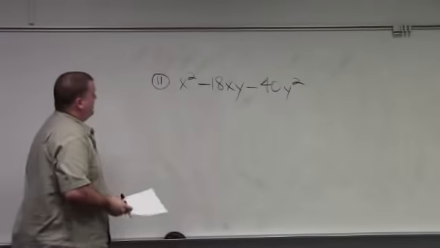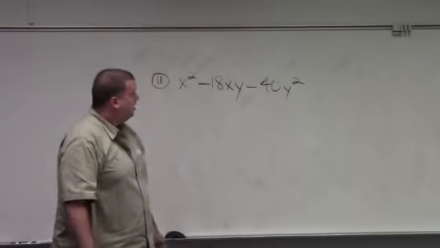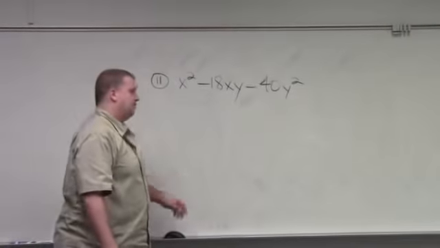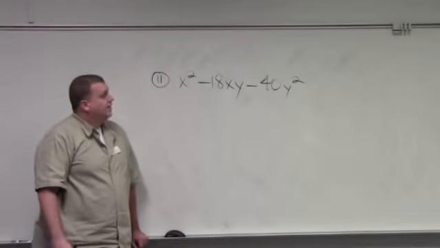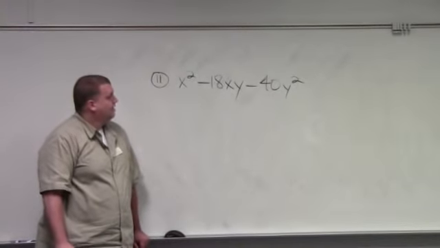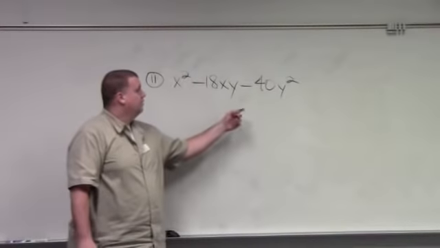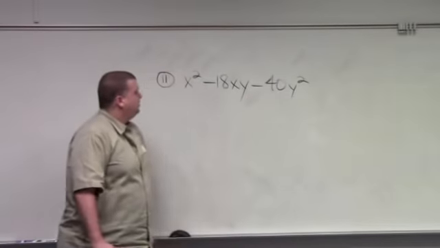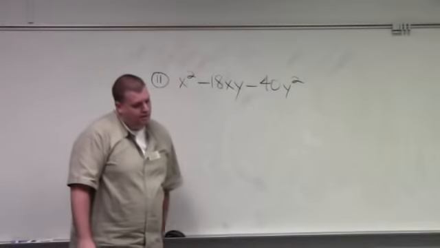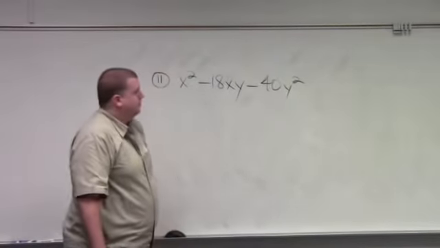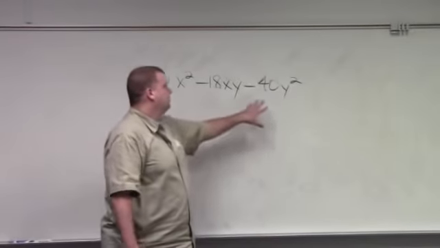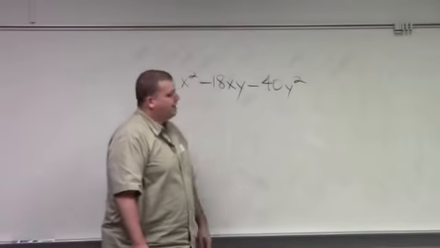All right, here we have x squared minus 18xy minus 40y squared. So, start over with that process again. Is there a greatest common factor? No. It looks like there might be, but we only have x's in the first 2 and y's in the second 2, so we can't do anything there. How many terms are there? 3. Is it a perfect square trinomial? No, we're almost there here, but 40 isn't a perfect square, so we can't go that route.